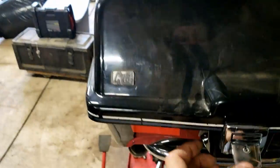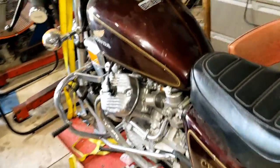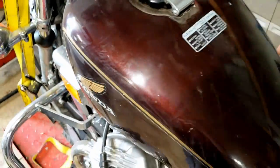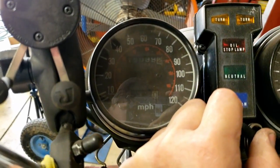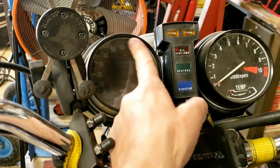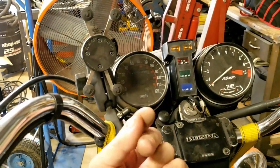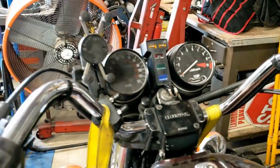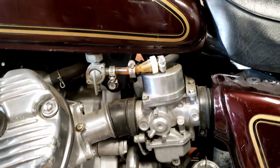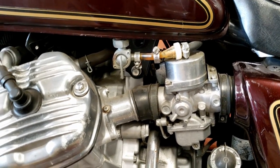So yeah, vintage. It's kind of scuffed up, but this is the root beer flavor of paint right there. I can't tell you what mileage it is because the gray or black tint is pretty common; these things will fall apart kind of inside, and that's what happened on this one. The tach works though. I don't care about much else. It runs and drives great. That is from the previous owner, but I just kind of left it all in there.